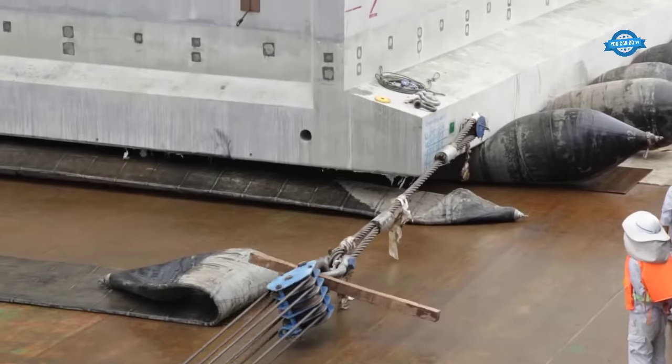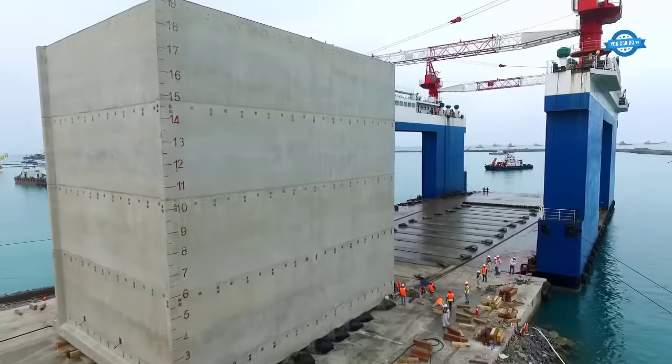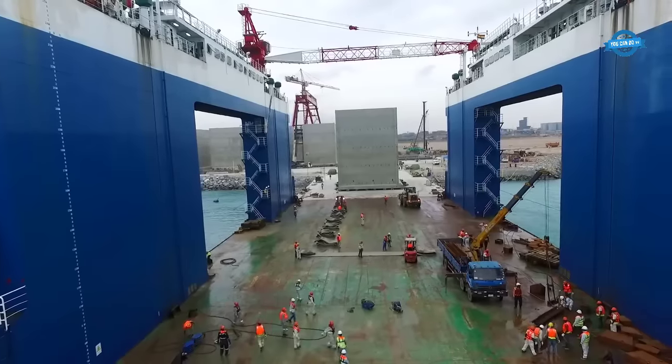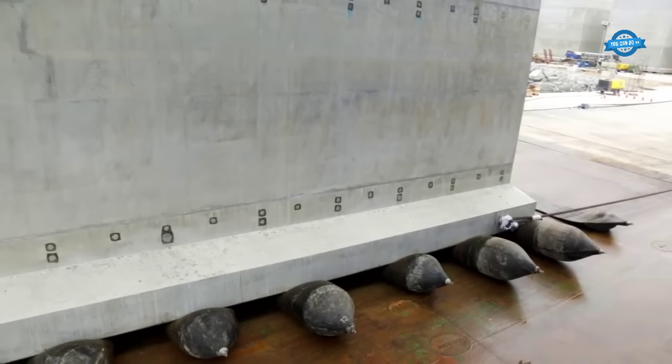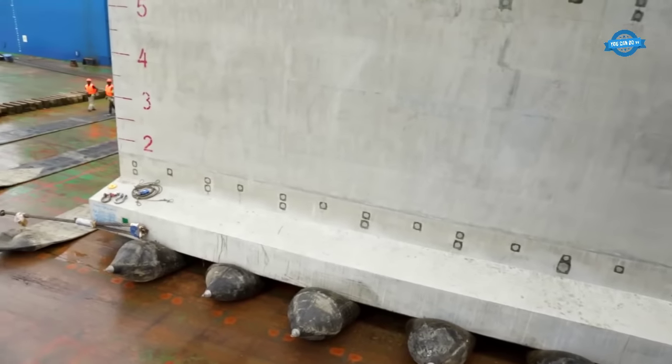Using specialized equipment, such as hydraulic jacks or winches, the caissons are gradually rolled onto the airbags. The smooth, controlled movement is achieved by carefully coordinating the forces applied to each caisson. This process ensures that the caissons maintain their stability and alignment during the transfer.